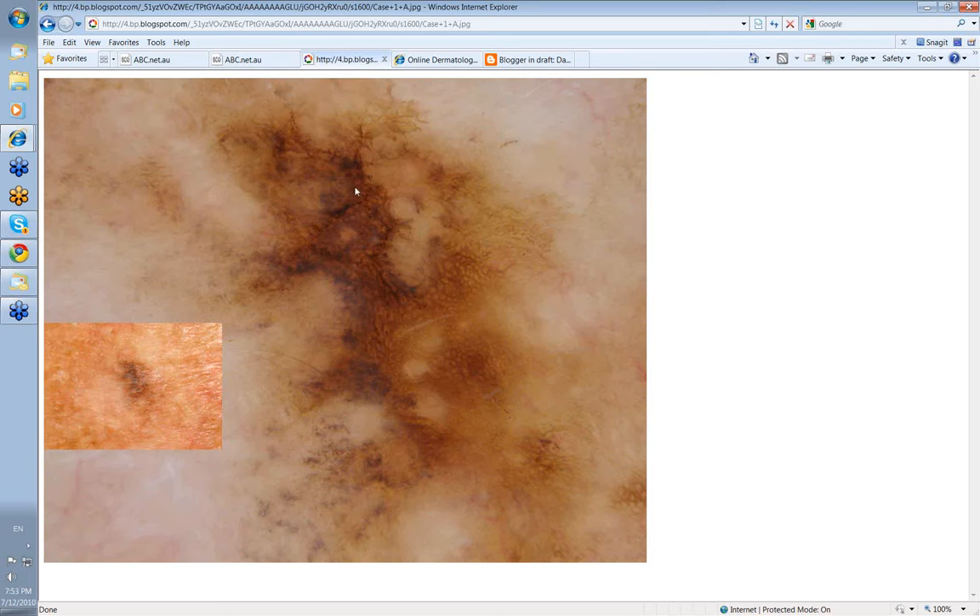However, it's quite disrupted up here. And also, you've got these grey areas and the grey dots that we're seeing in this area here, suggesting that there's some regression occurring to give you that colour in this situation. Also, you've got these structureless areas at the edge of the lesion. Now, structureless areas like this can be one of the clues for melanoma. So I felt there was enough reason here to actually do a shave on this one to see what the histology showed.